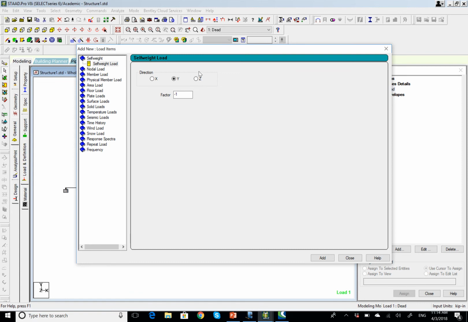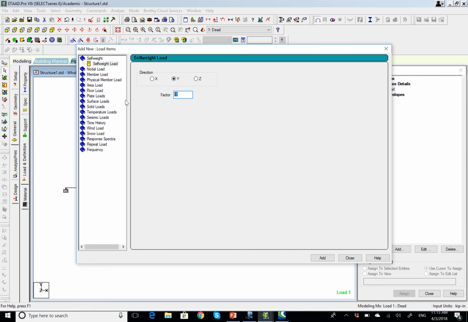So now, as you see, if your dead load already includes the calculation of the own weight of the beam, okay? So you should make this factor equal to 0, okay? If you leave it as -1, it means that it's going to calculate the own weight of the member based on the dimensions that you input and the material that you chose, which was concrete, okay? And it's going to add this to the dead load. So it depends on whether you already calculated the own weight of the beam or not. If you already calculated the own weight of the beam and added it to the dead load, you should make this factor equal to 0. You don't want to duplicate or have your dead load containing the own weight twice, okay?